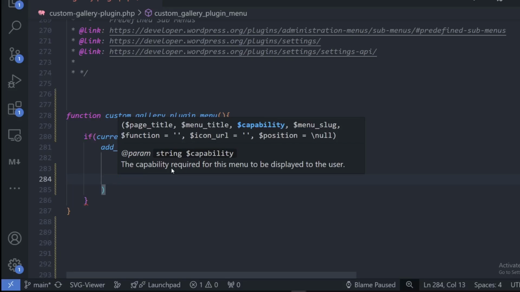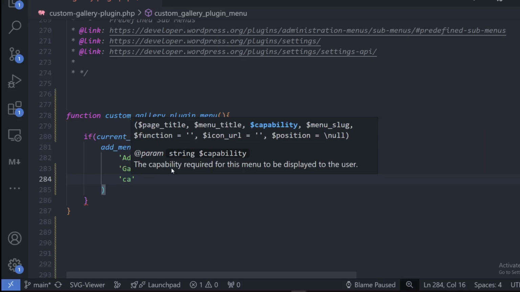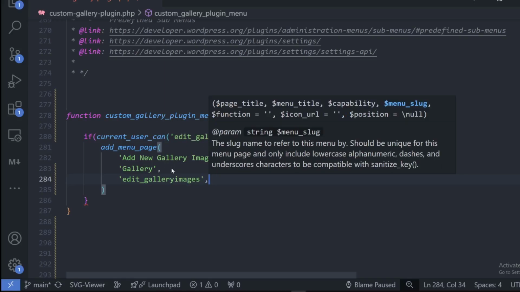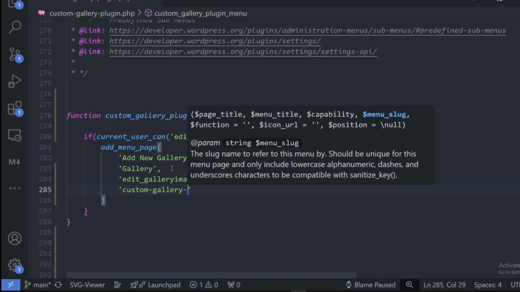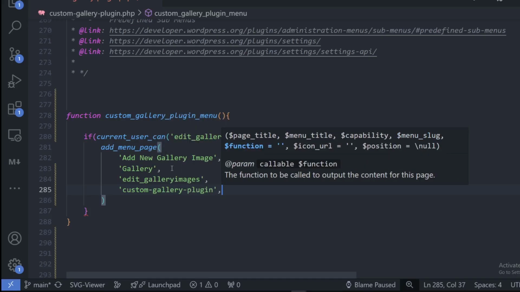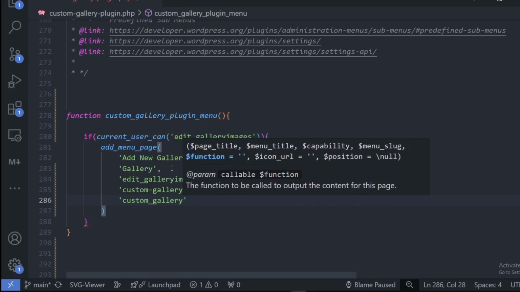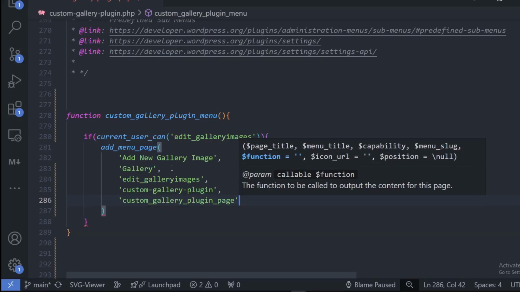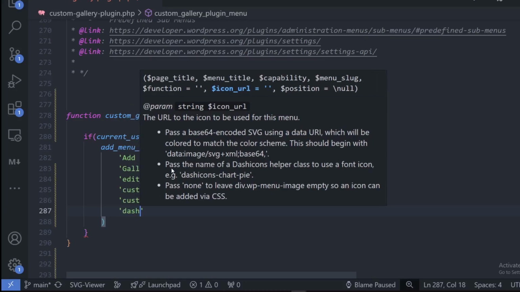Right now we're going to add in the capability, and again I mentioned the extension in the previous videos, so you can check that out. This is going to be the capability, which is edit gallery images, and then the menu slug, so custom gallery plugin, and then custom gallery plugin page, which is going to be the function that we're going to be assigning in the next videos, just to display this custom page.